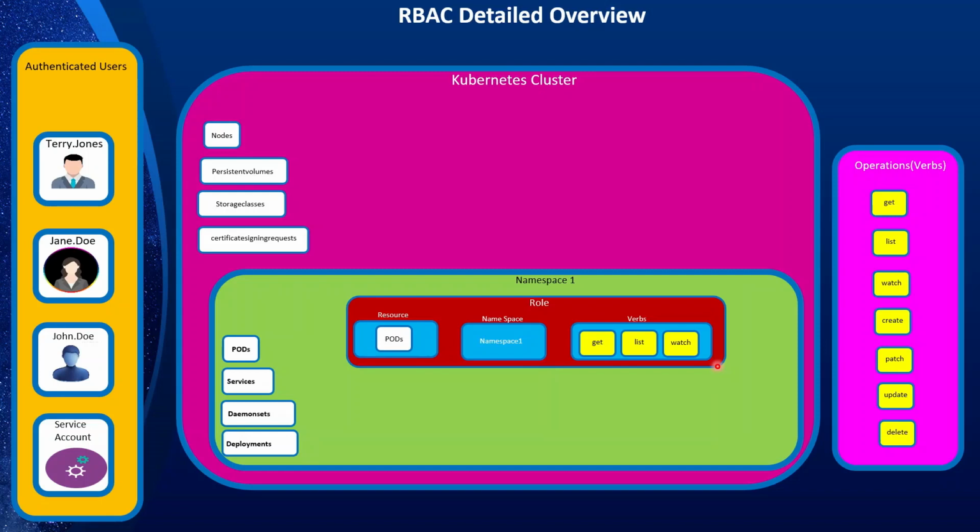And then we need to create a RoleBinding, basically, that will allow us to assign a person or a group that the person belongs to, and we bind it to this role. So in this case we assign John Doe to this RoleBinding. So John will have get, list, watch permission in namespace 1 to all the pods. So this is the Role.